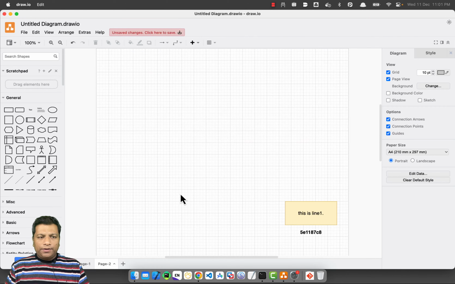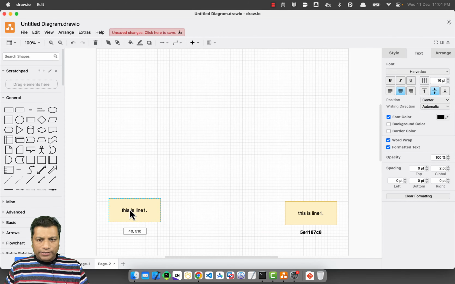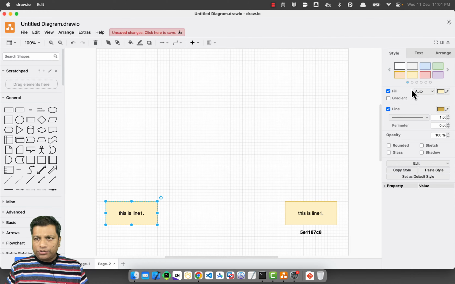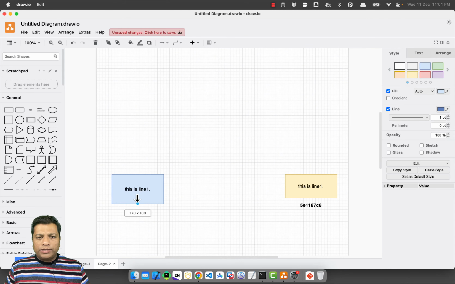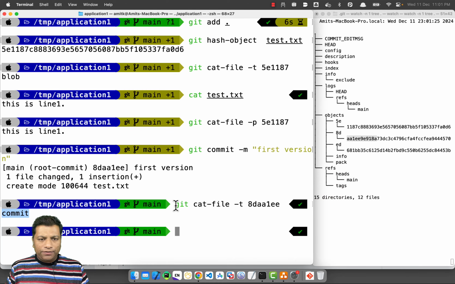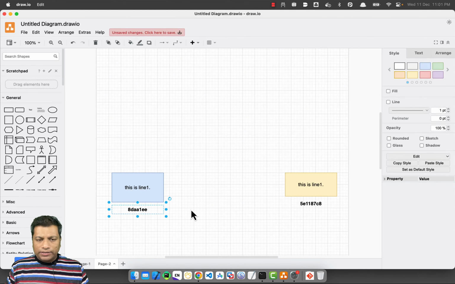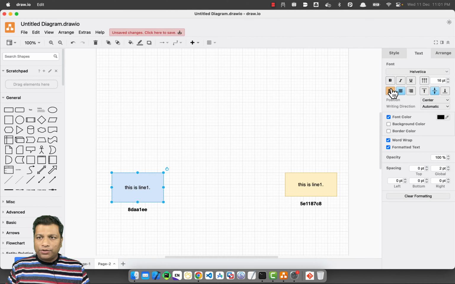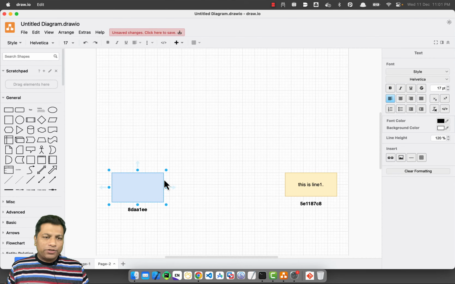So let's go back here and grab this and say this is my commit object. Let's use a different color here and say this is my commit object. Now what is the ID of that commit object? Let me copy this here and say this is the ID of that commit object, which we can see right there. Now what's inside it? Let's find out what is inside this object. All of these are objects, right? So let us understand what's inside this object.